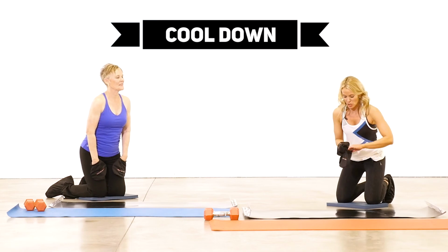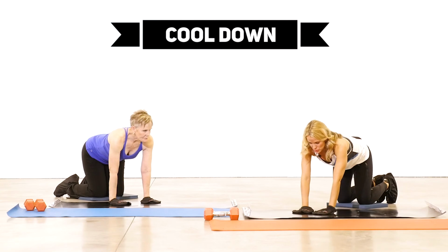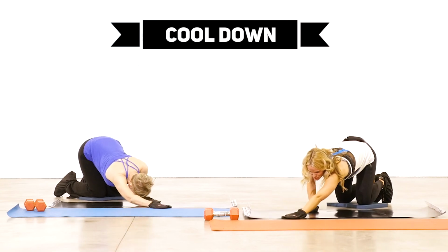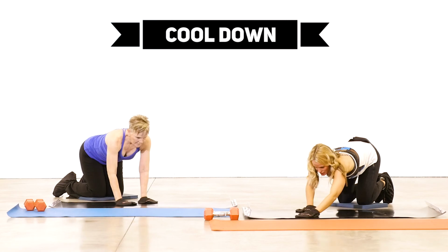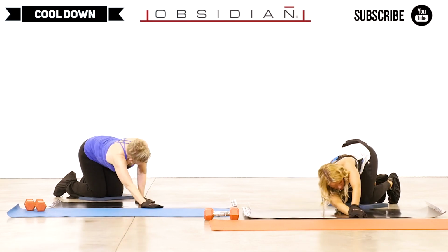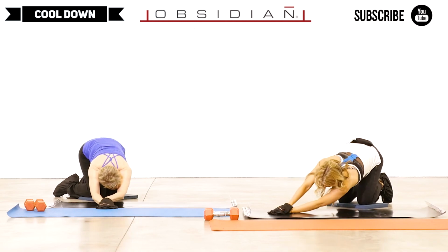So let's actually put our mitts on. And from here, you're gonna come kind of in child's pose or tabletop, and you can just stretch right here, really reaching, and I love extending through the shoulders right here and the lats. Just alternating those hands. You can even take one side over and pull back. So awesome for the lats. Same with that other side.